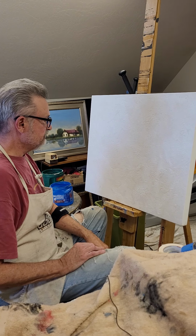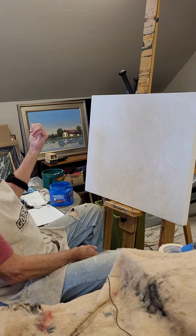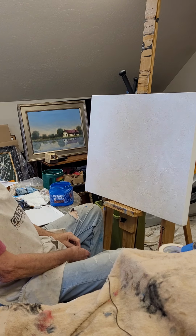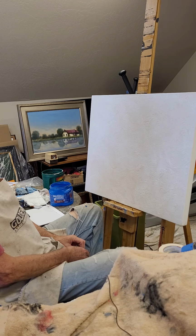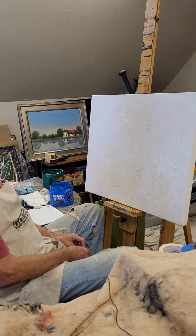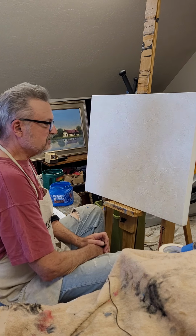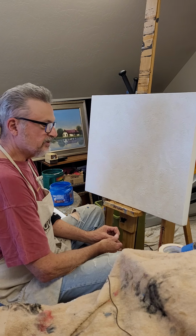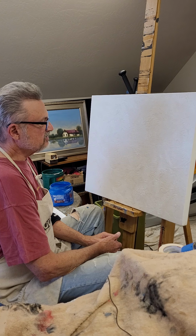So I've got somewhat of a model piece back over here that I did quite a while ago, and we won't do that exact piece, but we'll use it as an example just to show you kind of where we're heading. And so the first thing I want to do, and we're going to do this in segments, I'm not going to do the whole painting here. I'll do steps and demonstrate it.